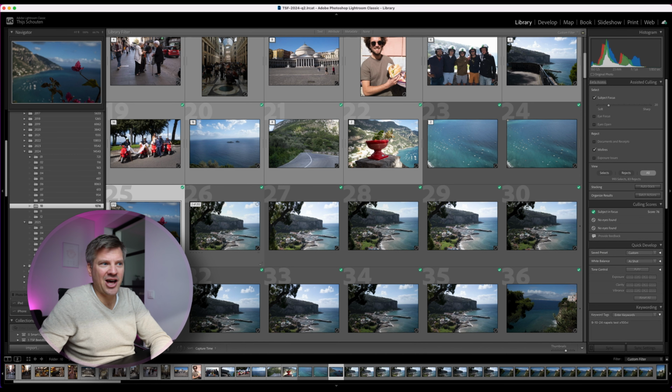So this really helps you on even processing your photos faster, especially once you make a combination with the subject focus or the misfires. This really will speed up your process on selecting images in Adobe Lightroom.